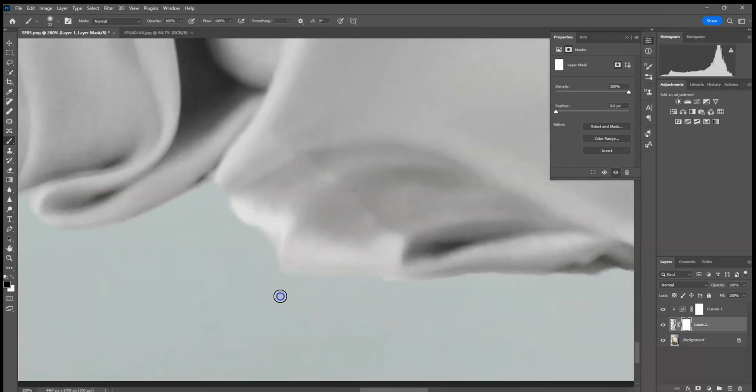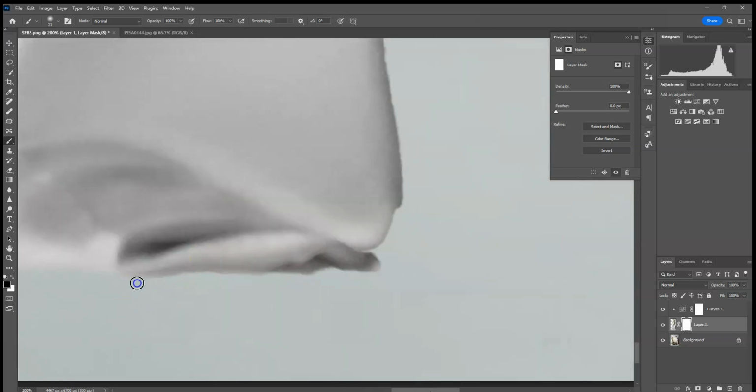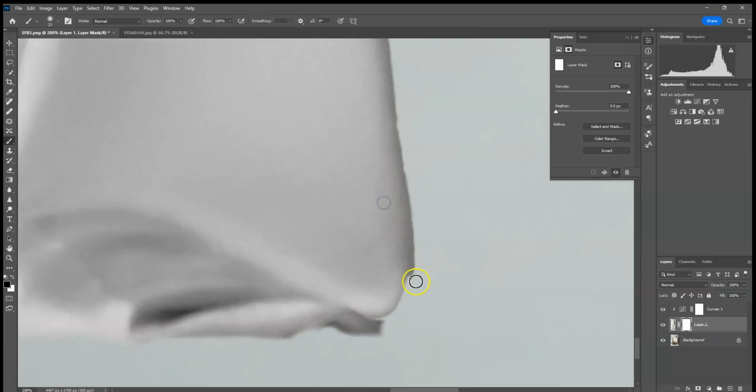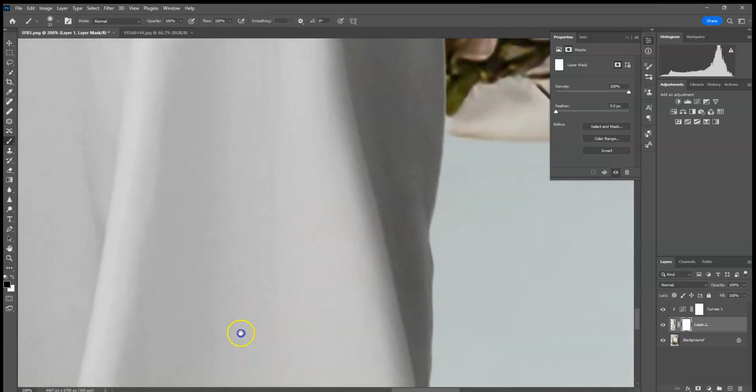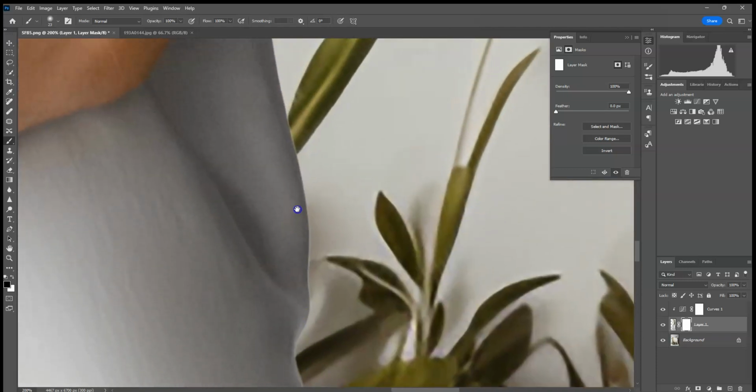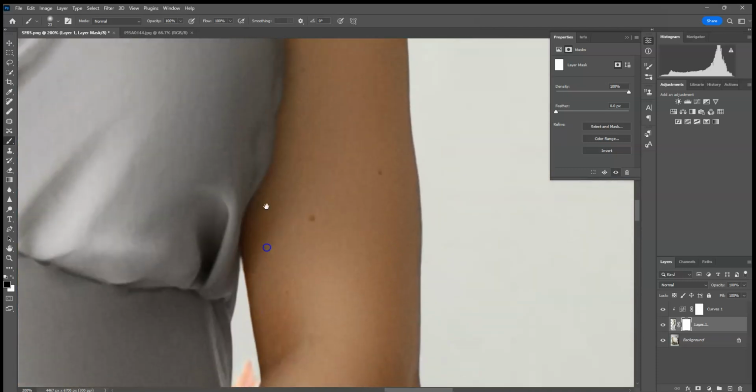Helps to make it look a lot more realistic. And if there's any extra fabric you don't want in there, you can just get rid of it.